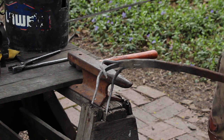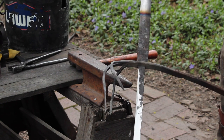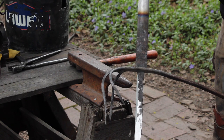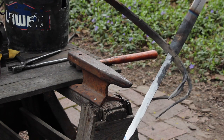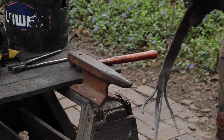Okay, this thing is looking pretty crazy, but it's the kind of crazy that I want. So you kind of get the idea of the triple knuckle guard in there. You want it to look kind of cool without it getting in the way of your hands.